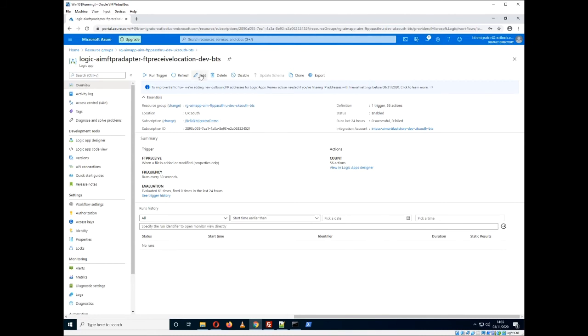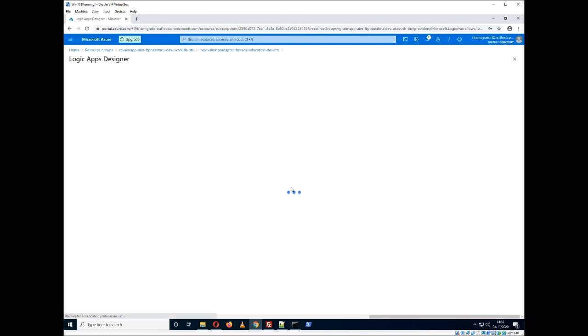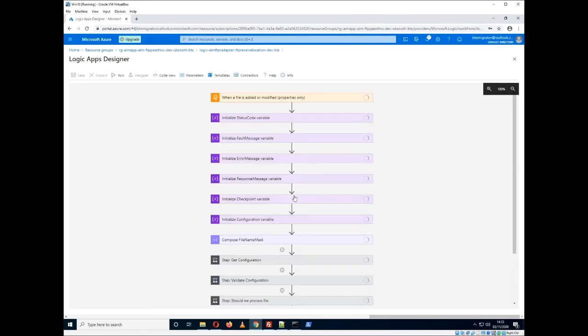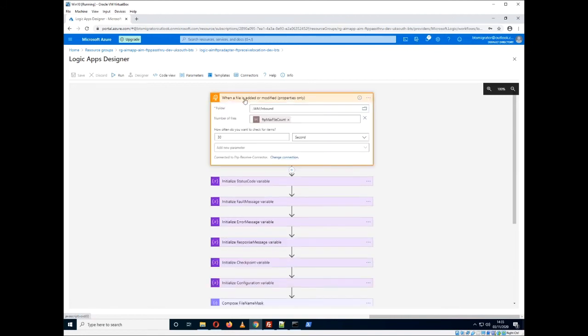What we could do though is have a quick look at the Logic app and how it runs. So what we have going on inside here is, give that a second to pop up. So it's using the FTP connector in Logic apps. I was just playing around with this to try and see if it was working by coming out here and seeing that I can click over here and it will find all the folders I have in my FTP server.